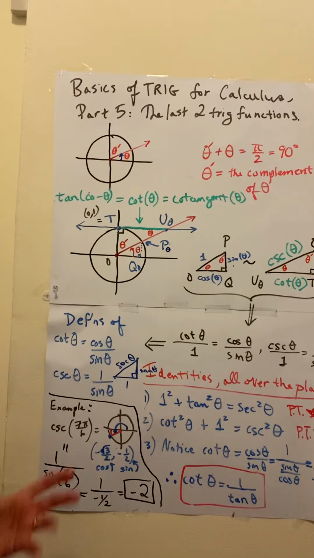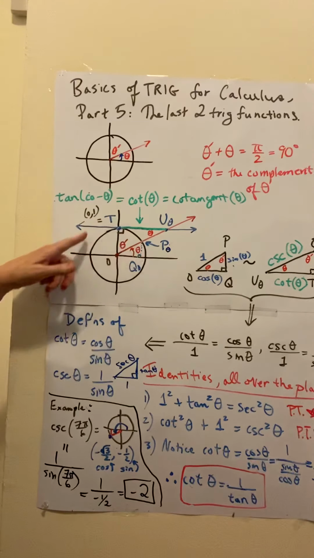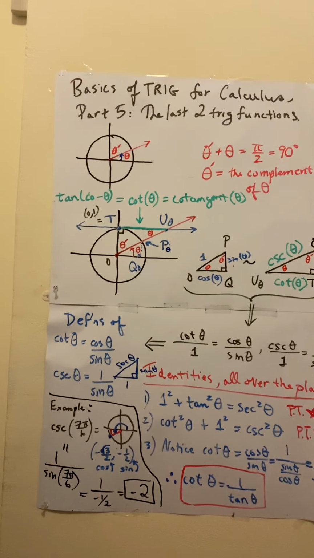Okay? You should practice this. Make a pile of 6 cards that have the 6 trig functions written on them. Make a pile of, let's see, there's 17 special angles as you go around the unit circle. You could make a pile of those, all the multiples of pi over 6, all the multiples of pi over 3, all the multiples of pi over 2, all the multiples of pi over 4, and shuffle.